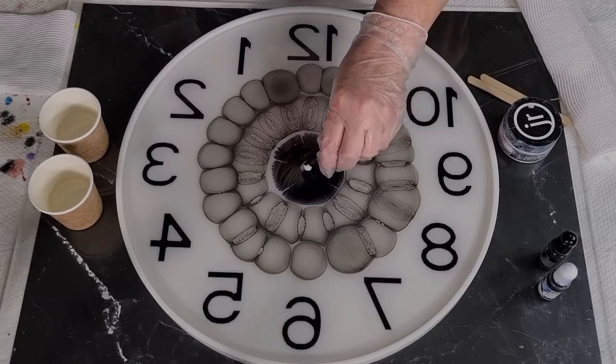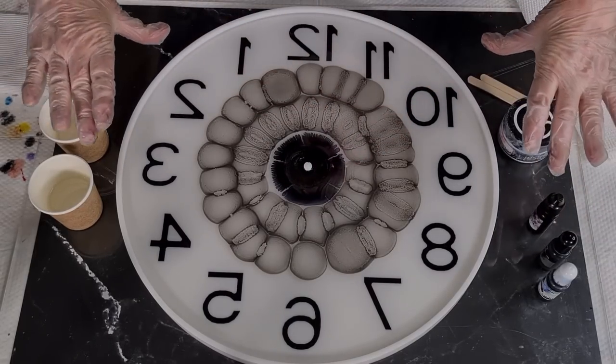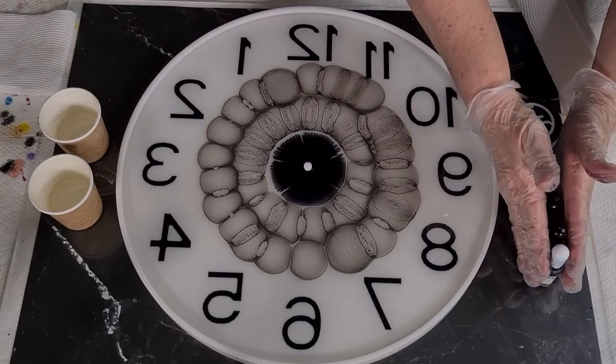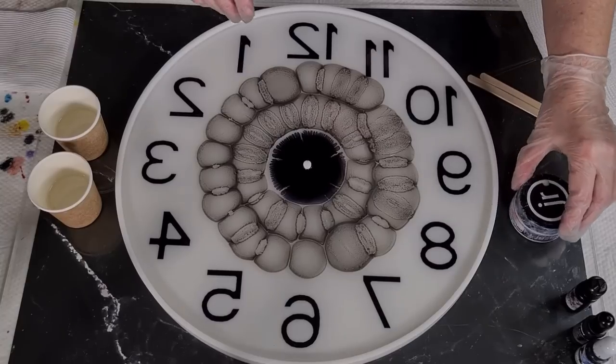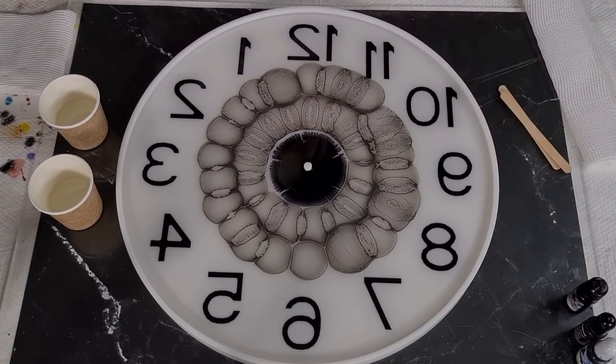I always get this little blank area around that nib. Normally resin pulls in from the outside in, but when it's got that little nib, it seems to push away from it. So that's that there. Right, while that's doing its thing, I'm going to get my white organized.